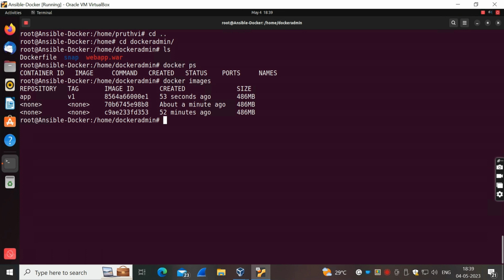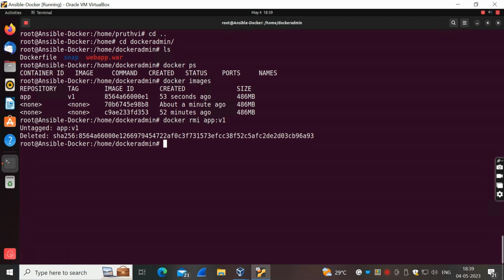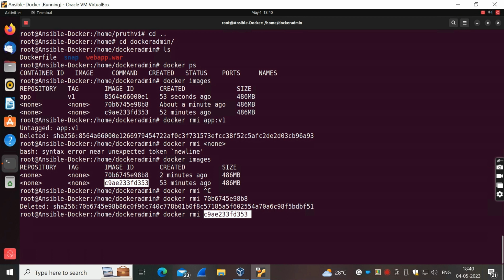So let's remove it so that it will be easy for us to go. Docker rmi app. We are removing this image, by image ID.